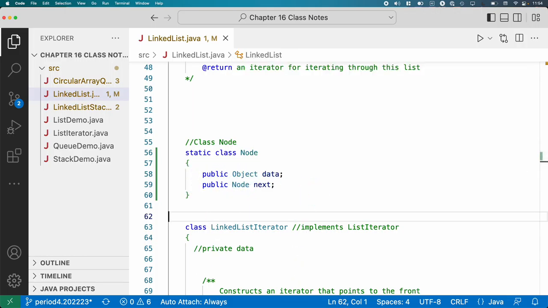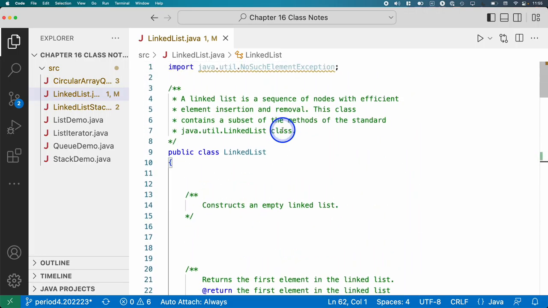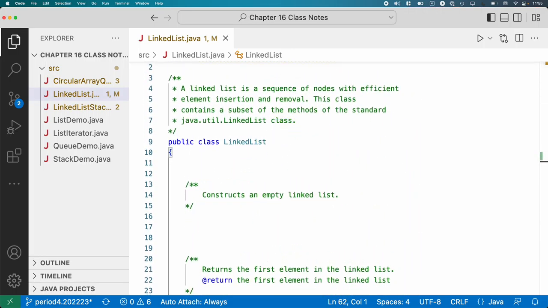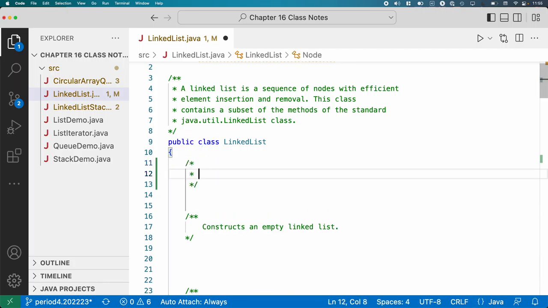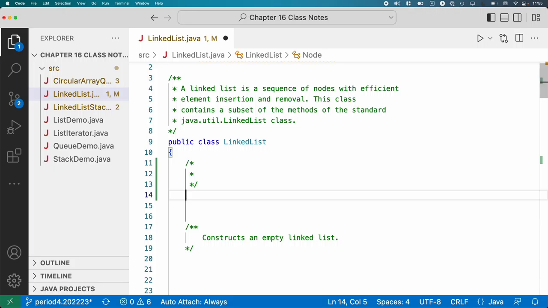Any questions about our node class so far? All right. Well, let's actually go use that node class. Let's go back up now to the top of the linked list class. And our class needs an instance variable, and we don't have that yet. This warrants, I think, a generic comment just explaining what it is. But here's the private instance variable. This is now a public class. This is our new linked list class.